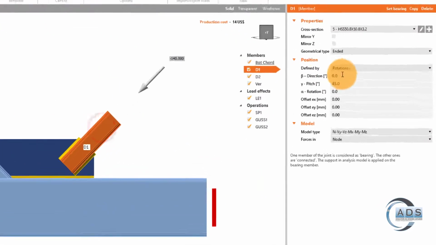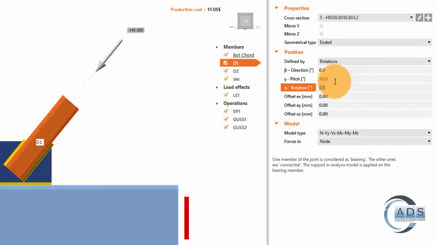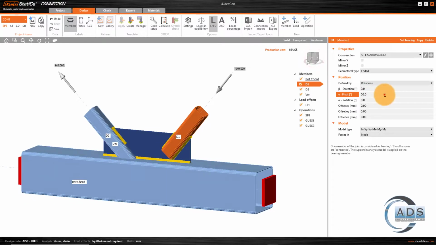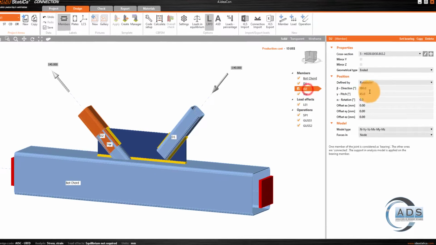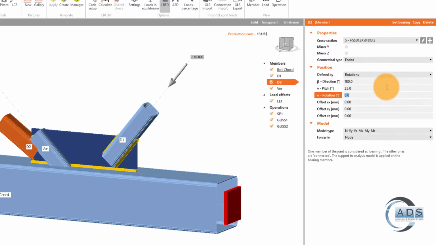This D1 is having the angle of 50 degrees. There are different kinds of angles, so you can trial and error to find out which angle should be changed. Similarly for D2, beta angle is 180, it's already okay, just select it and 35.